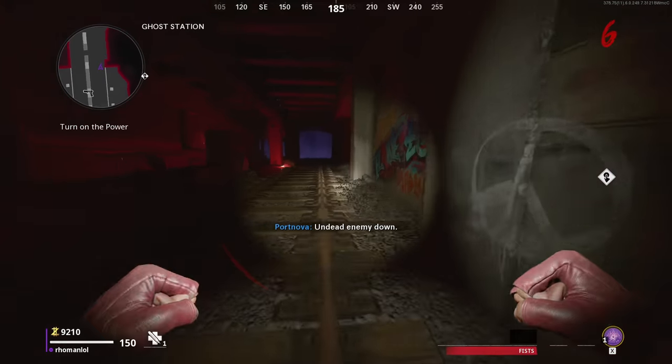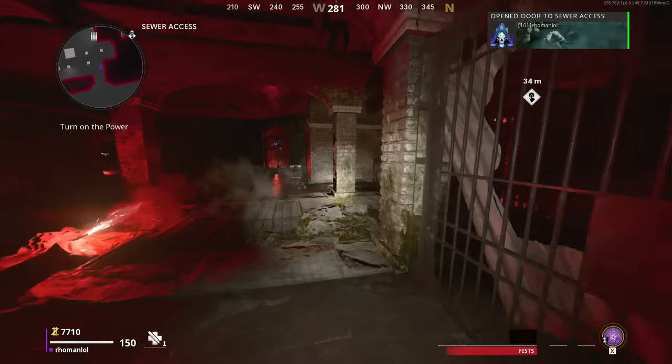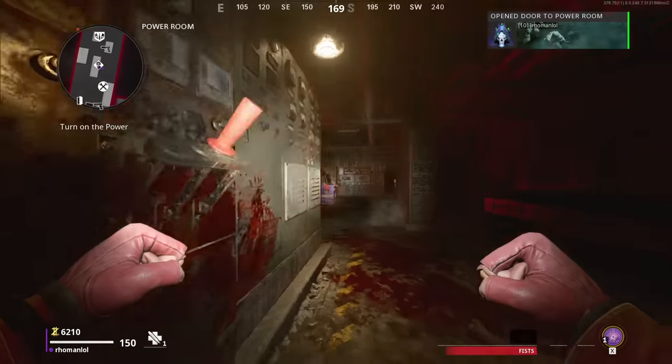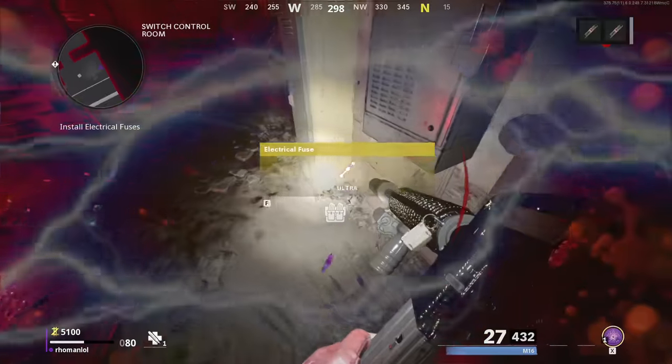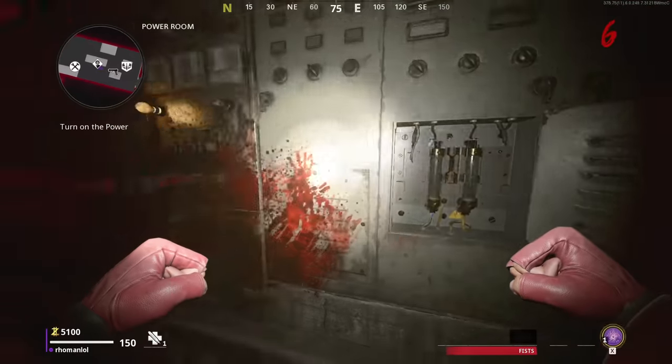Right, we're back up to like 9k points. This is fine. Crack this door open. Crack this one open too. Power switch is going to fail. I know this map like the back of my hand. We need to go kill another Tempest. All right, there we go. Tempest is down. There's our other fuse, and let's go. Slap them in there. Turn the power on.